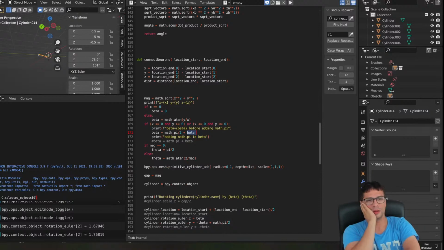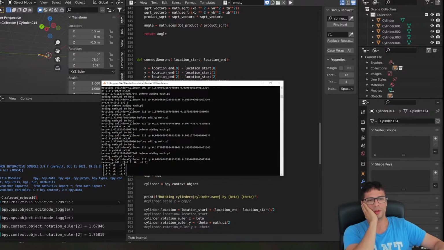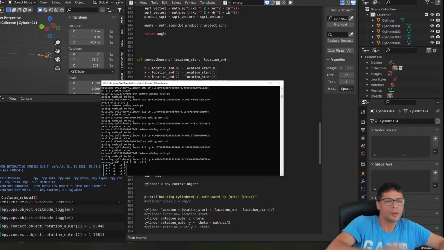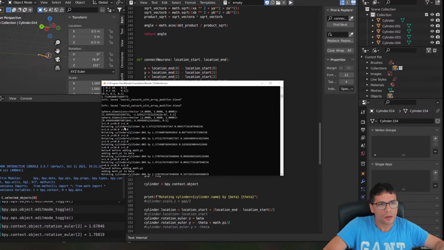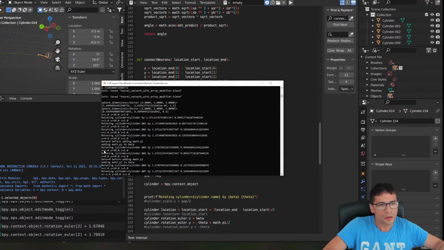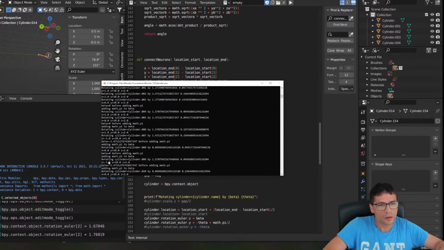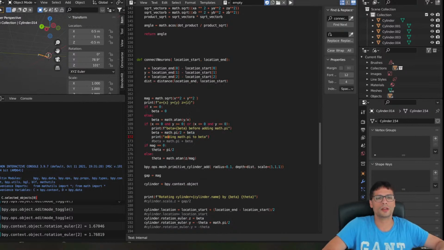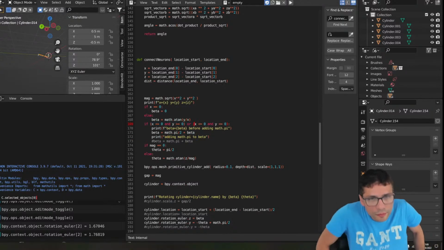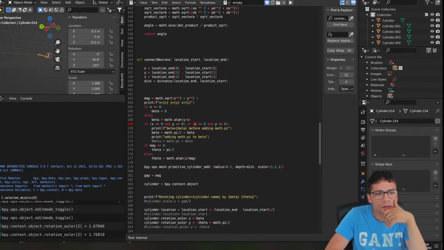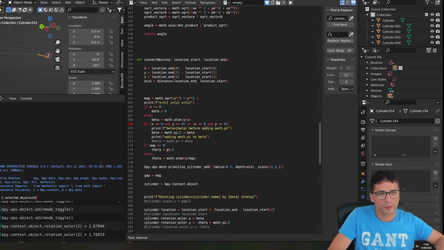I think there's something. Right. So when x is negative, we should be adding... Oh, I see. I don't know if this is right or not.